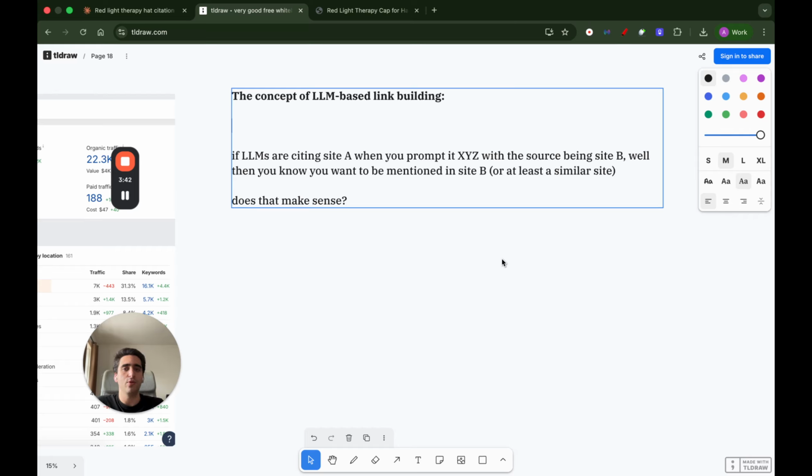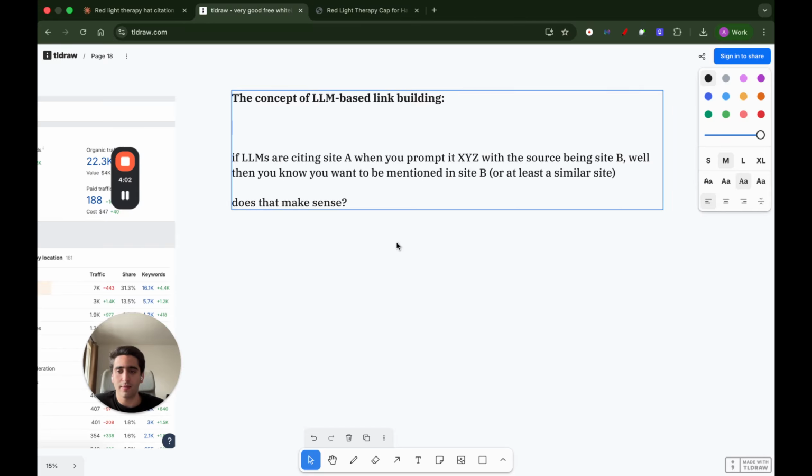Because sometimes you have direct sources. For example, you're looking for product A and you get a citation from the site that sells product A, or you might be looking for product A, but you get an answer from site B, a site that is not correlated with the brand itself. So you need to be paying attention to who gets cited for what prompt.